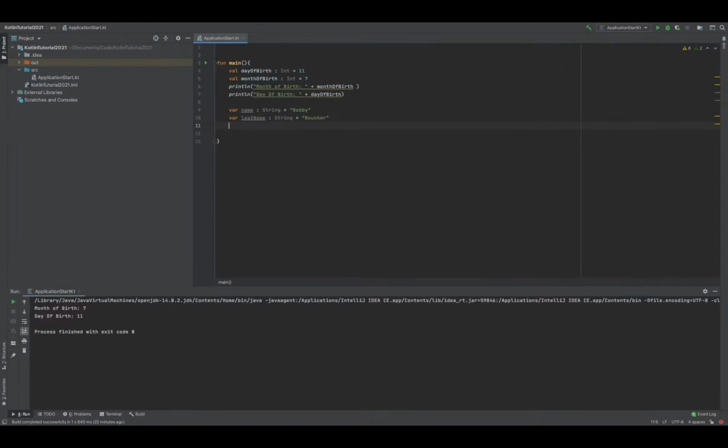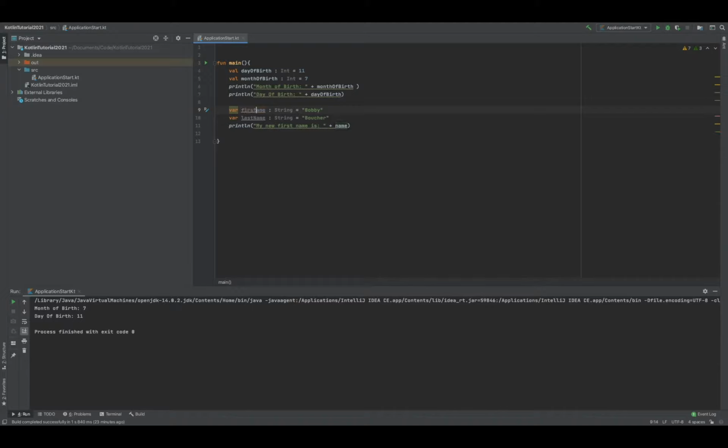So now we can print out our first and last name. Actually, let's use println. So my new first name is, and then you concatenate that with name. Actually, let's make it more specific.